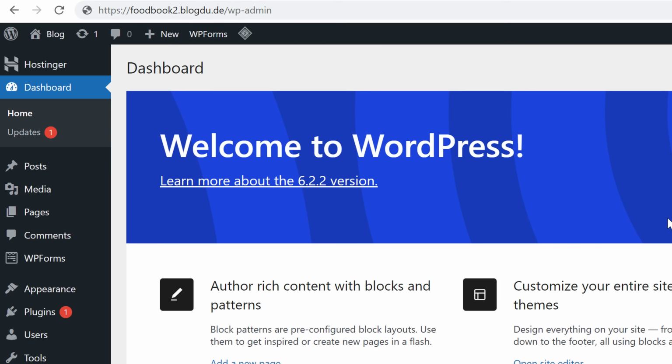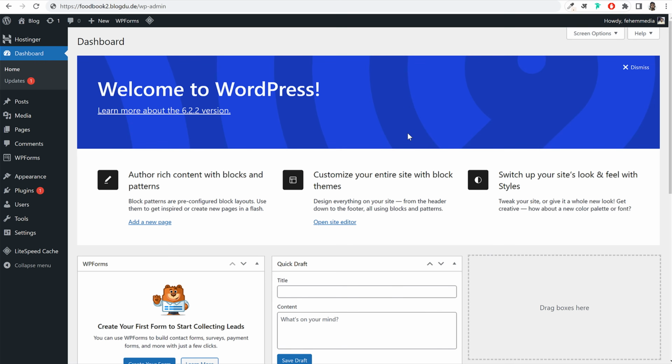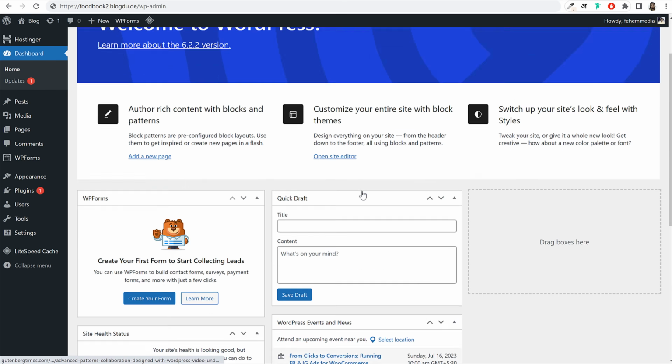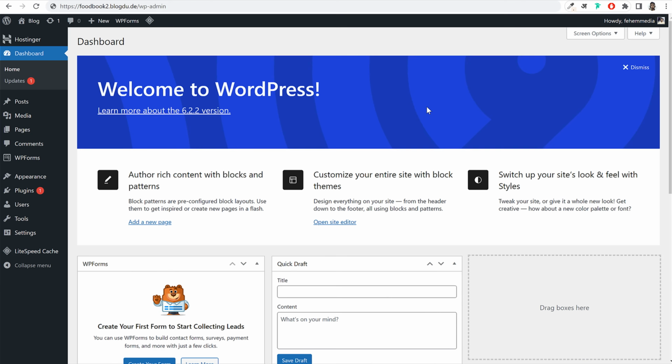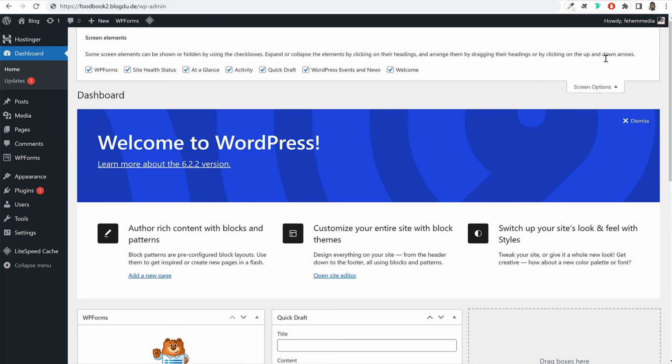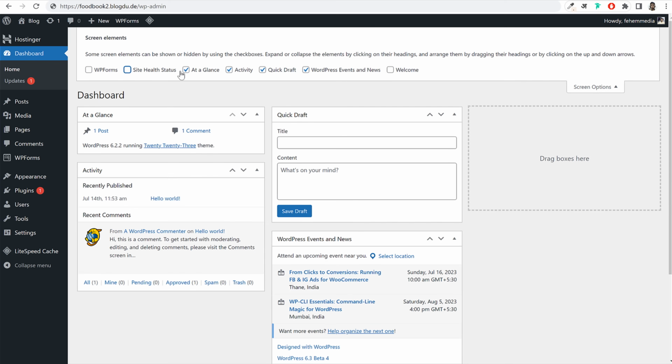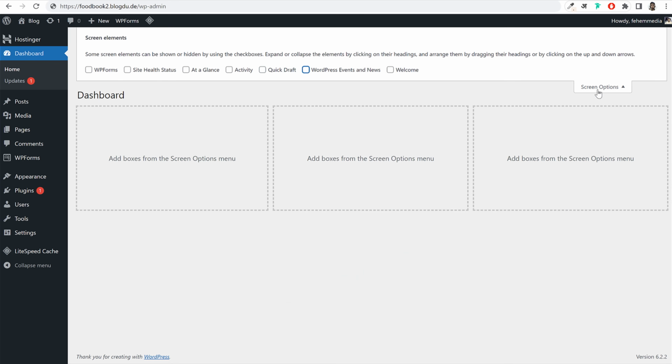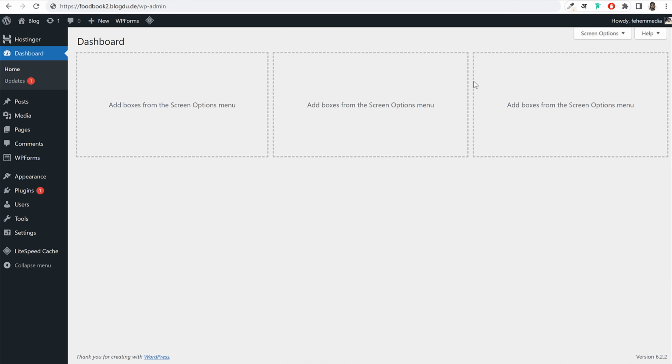Now, whenever we install WordPress on a new domain name, there are a few basic things that we have to understand and a few basic settings that we have to do. First of all, on your dashboard page, you will see all these widgets. These are not at all important widgets, so we can just get rid of all of them and have a clean dashboard page. For that, you can click on screen options at the top and untick everything from here, right? Just like this. Now we have a nice and clean dashboard page.